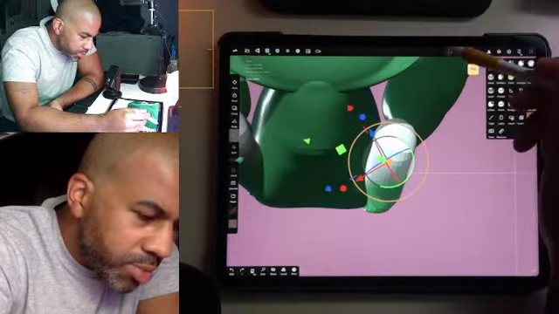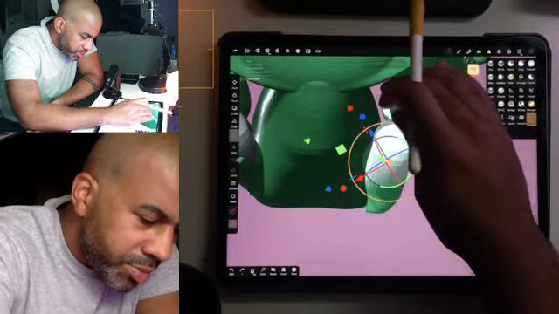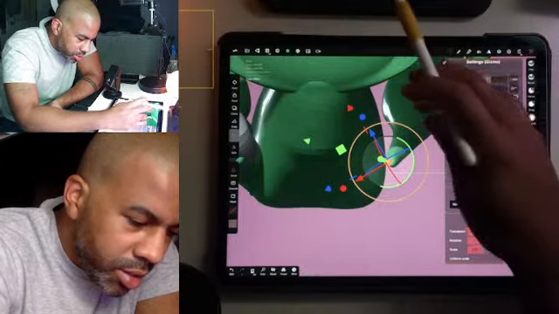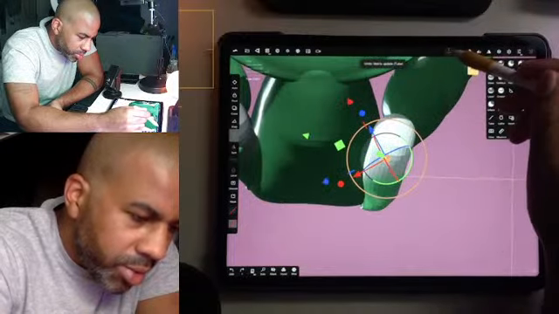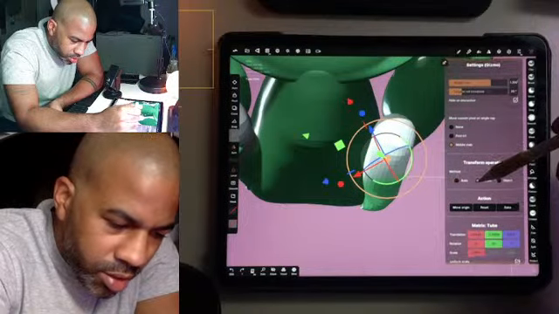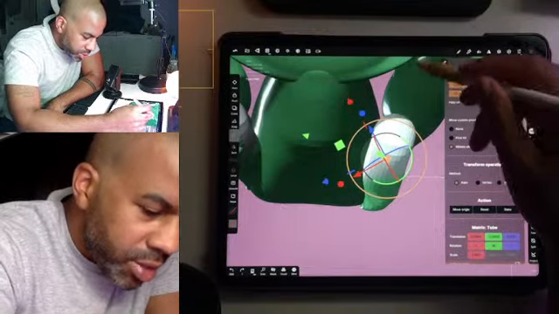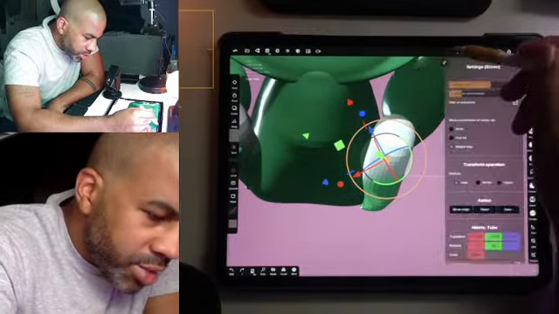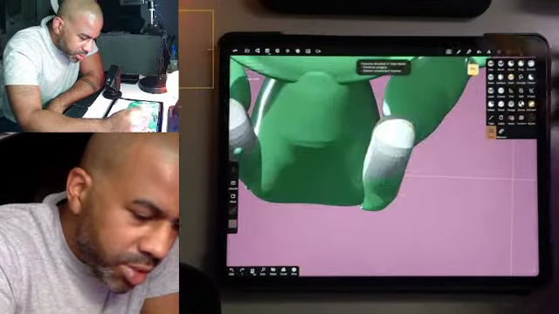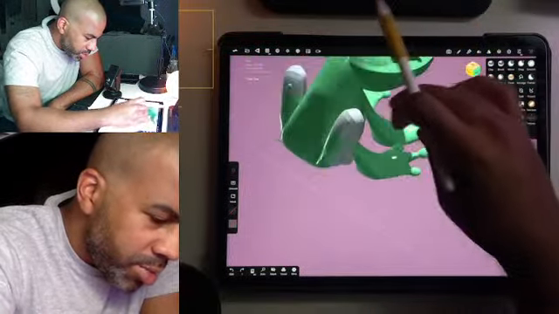I want to make it so this points... I don't remember how to do it. Move origin? No, that's not what I want. Reset? I don't know where it went. Anyway, I just wanted to make it so that I could more easily maneuver the gizmo, because it's a bit hard at the moment.